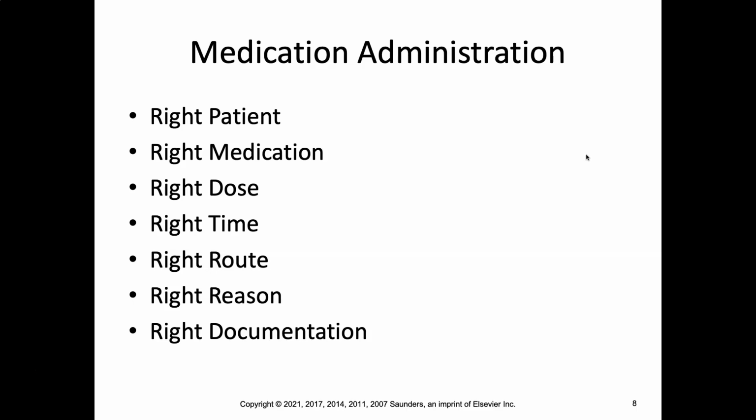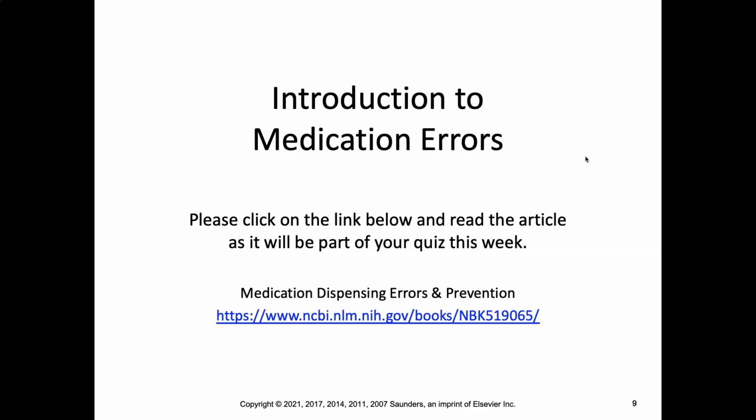Are you giving it for the right reason? Does this patient still have this need for this medication? Has the doctor's order changed since you last checked? Those types of things. And then documentation. Have you documented exactly what you did? Are you using a barcode scanner to scan the patient's wristband and to scan the medication packaging itself, so you're making sure that it's credited to that patient as being given, and that the system is capturing the time and all of that. So make sure you know the 7 rights.